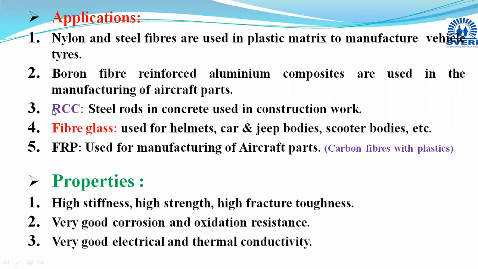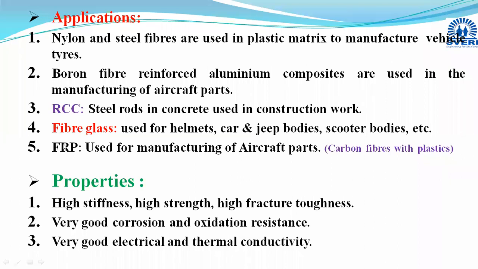And then reinforced cement concrete. Here in the concrete, we are introducing steel rods. This is another fiber reinforced composite material. This is RCC, and this RCC is used in construction work. What is this RCC? The concrete works as a matrix, and in that we are introducing steel rods. This is termed as reinforced cement concrete, and this is used in construction work.